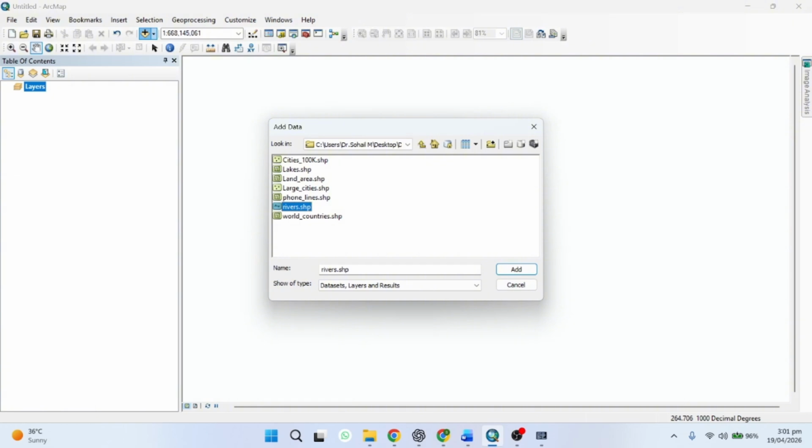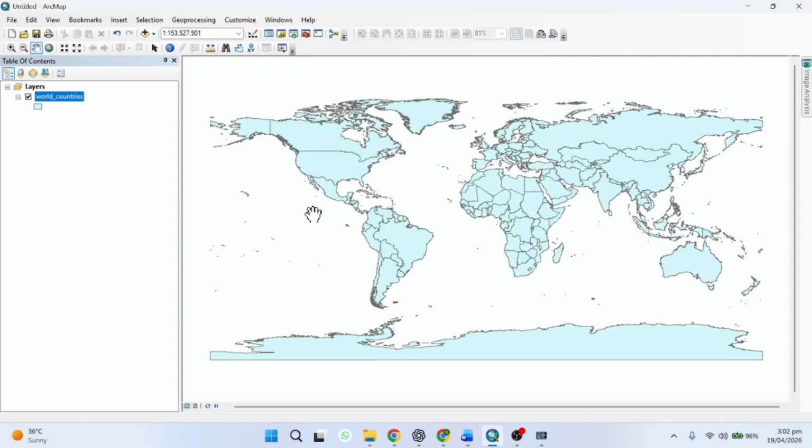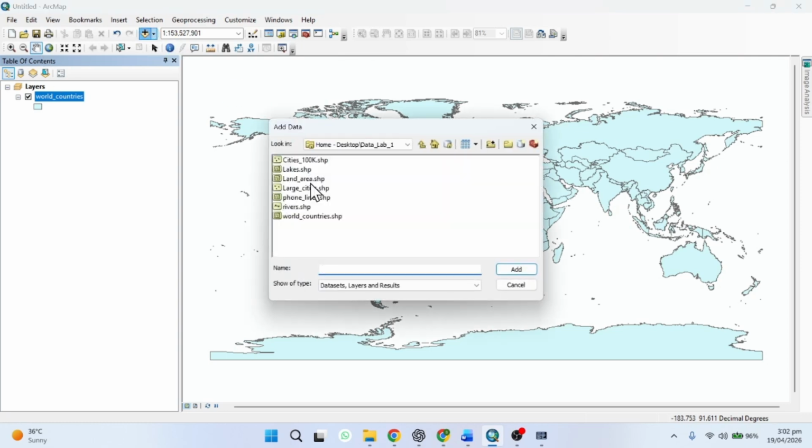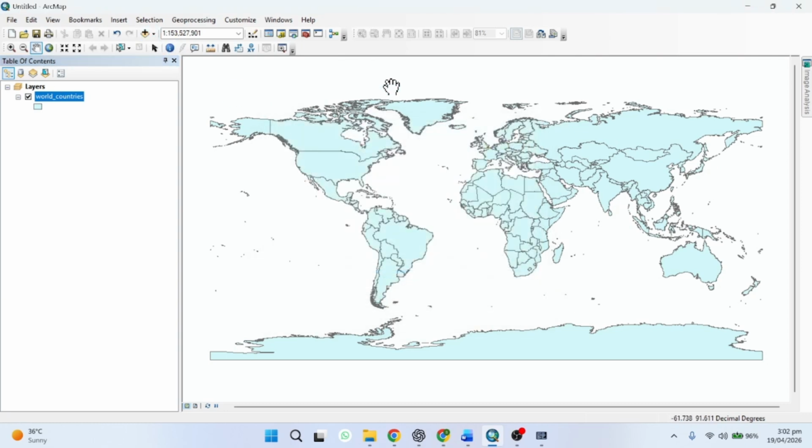Polygon data represents areas, like the countries and lakes in this layer. World countries and lakes are polygon datasets. Understanding these 3 types is essential for working in GIS. Now arrange the layers, placing the world countries border layer. You just open it and you can see the whole world in this image. That will ensure that lakes and large cities show too. You can also open other files like this, but currently we are focusing first on the world countries file.